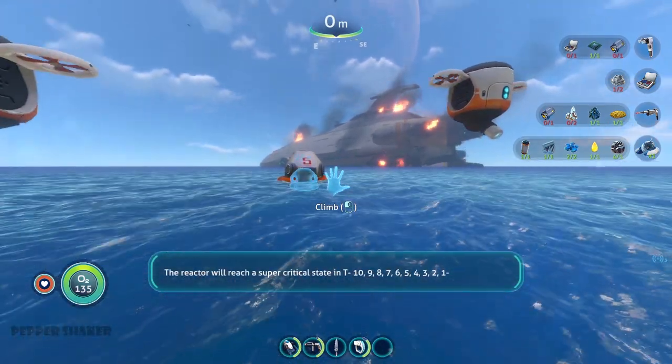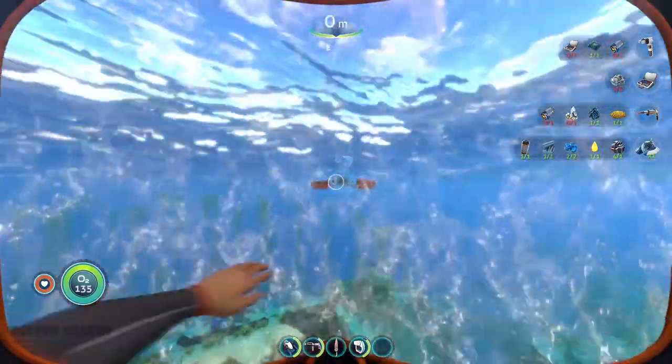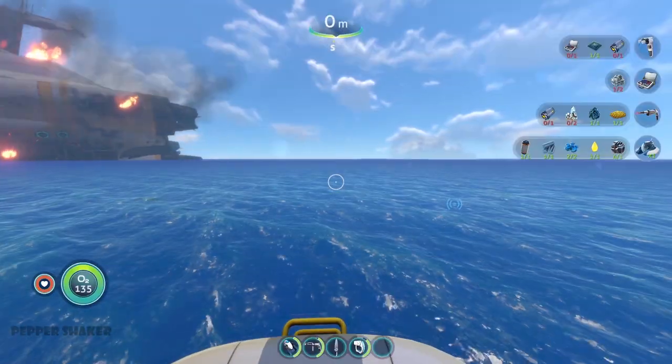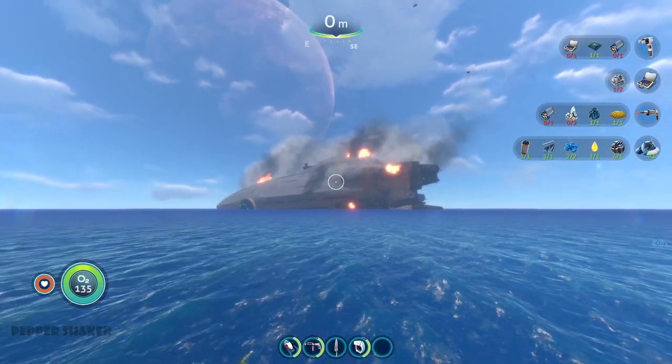Emergency. A quantum detonation has occurred in the Aurora's drive core. The reactor will reach a supercritical state. 10, 9, 8, 7, 6, 5, 4, 3, 2.